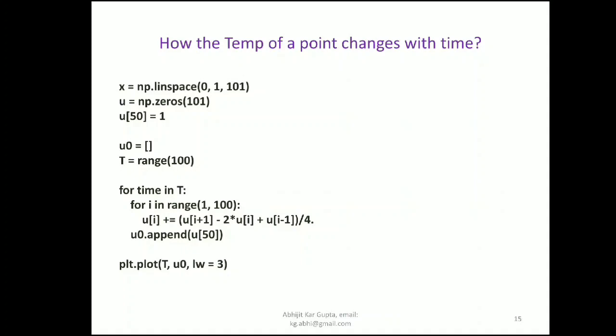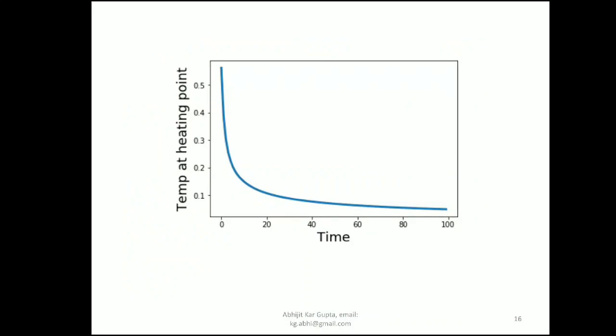If you plot this, what do you expect? You should expect the temperature goes down with time. But how? You have solved this problem. Whether this will decay with time exponentially or not, that is up to you to decide, because we have solved the problem analytically. And now numerically, what you get is the temperature at the heating point versus time.